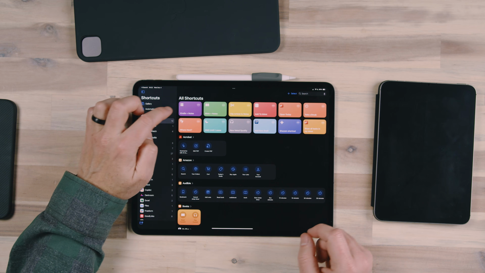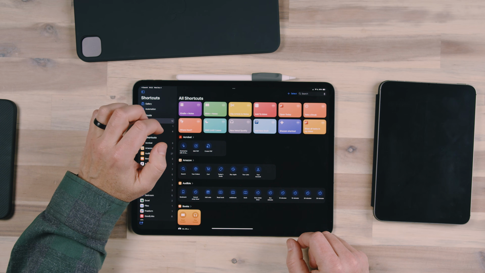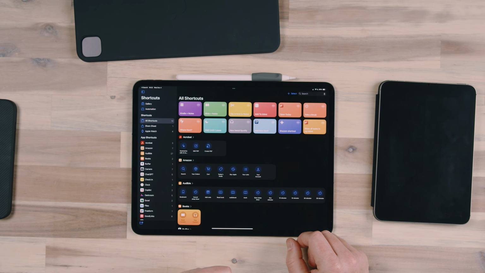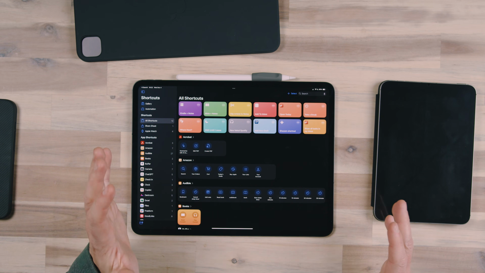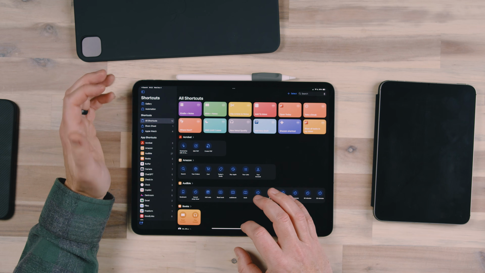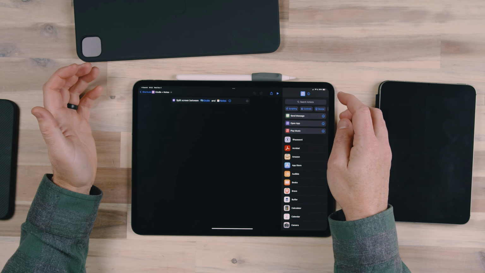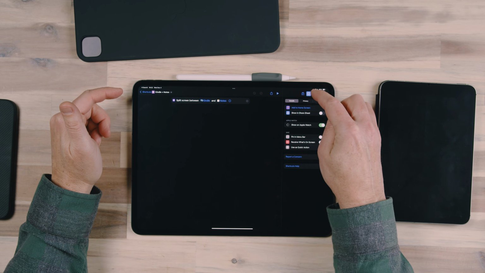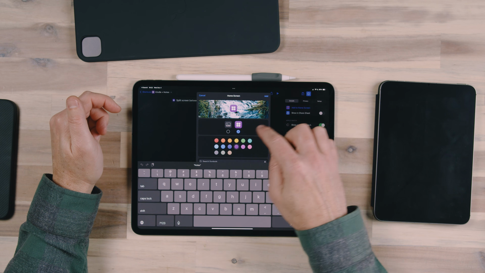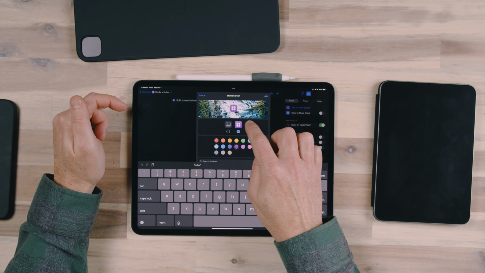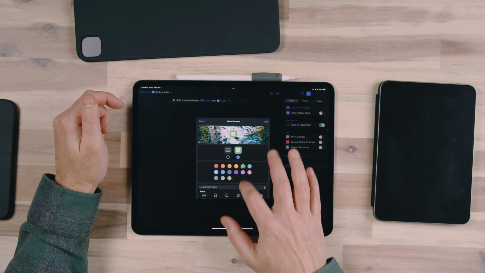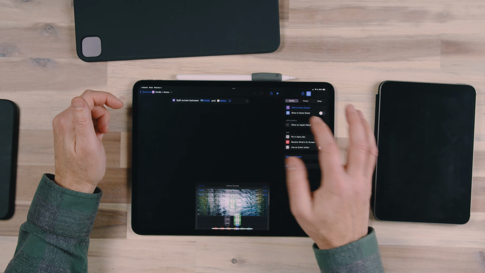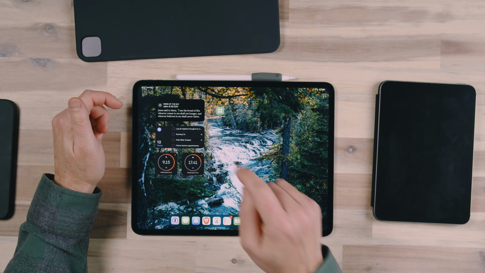Of course, I could change the color. I can change the icon and all of that stuff too to customize this shortcut. So now all I have to do is just tap on that and it will open these up. Well, if I want to add an icon to my home screen, all I have to do to make that happen is tap on this icon and hit add to home screen. And then it's going to allow me to customize this. So I might choose the icon, change the color, what have you. I can choose the symbol down here and then hit add. And then when I go back, you can see that it's here.